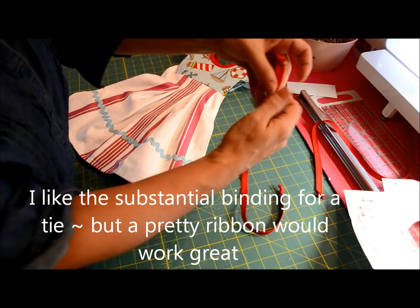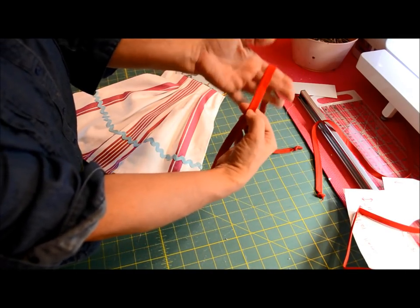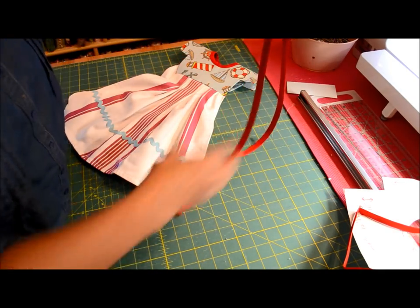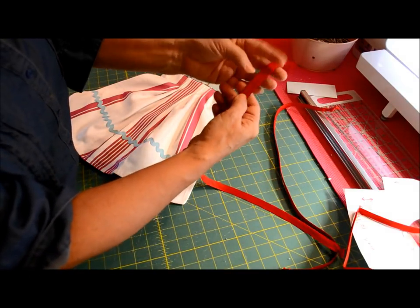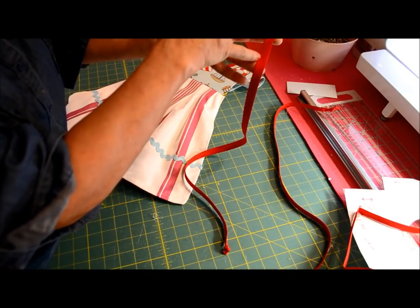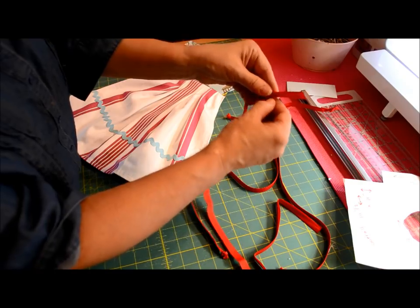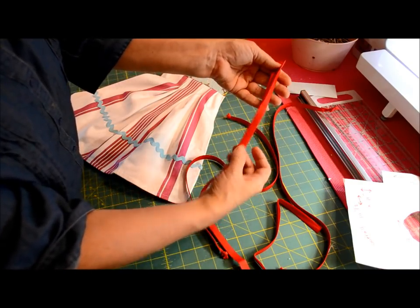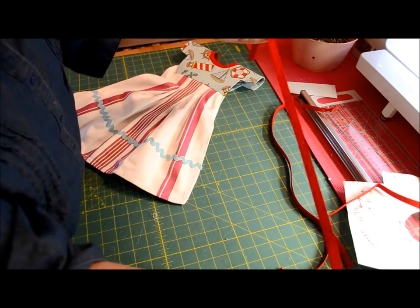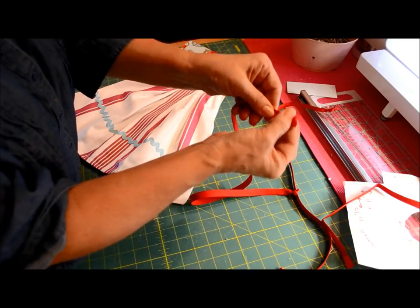I've taken my actual bias tape binding, and I've sewn, with the back side, the larger side, to the back. I've taken two lengths, about 28 inches long, and stitched from the back, with the back side on the back and the front. I've just stitched along and enclosed that. Here it is open. I kept it on the fold and stitched right along the edge, making a ribbon tie about 28 inches long, and then I've just knotted the ends. That's all.